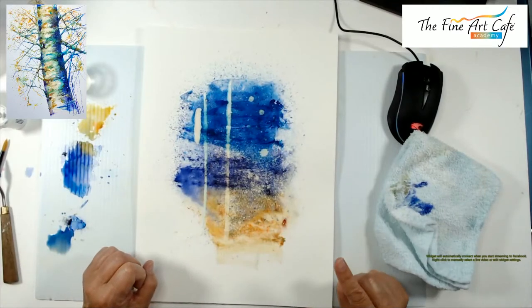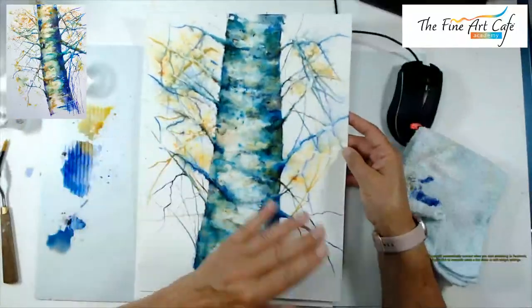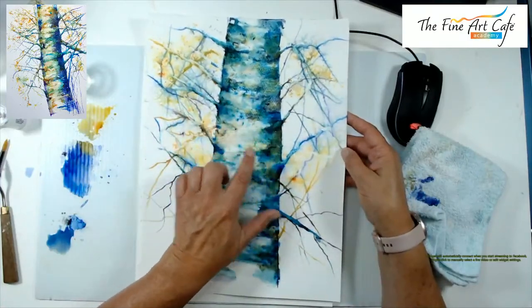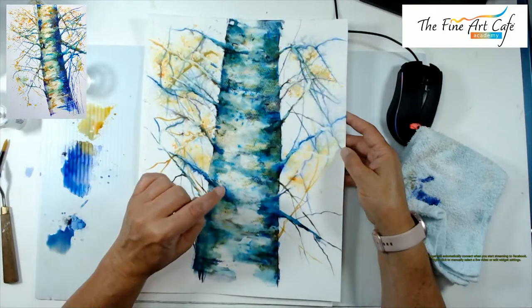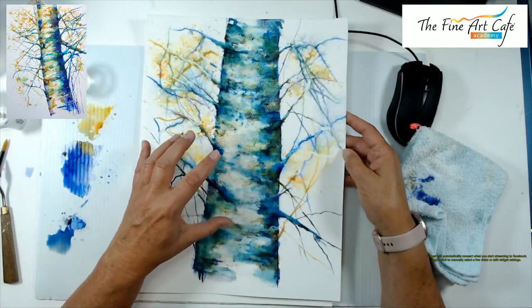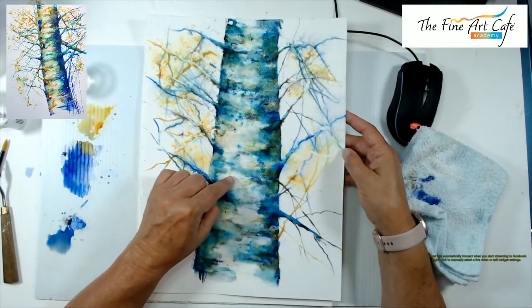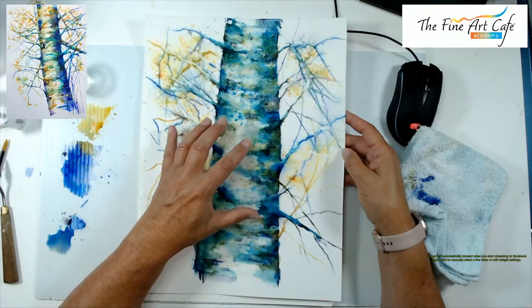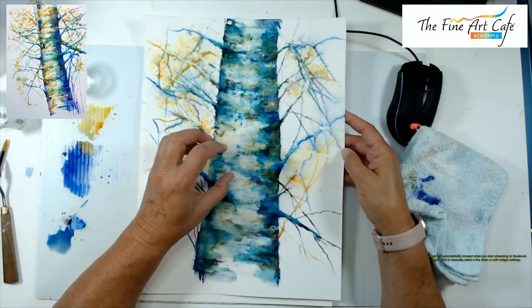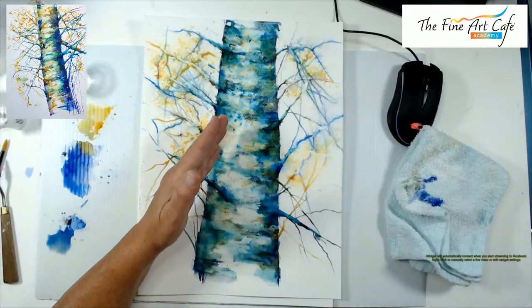Here's what I've always found: walking away really helps a painting. If I'm working and staying and playing with it like I did here because I was demonstrating live, it gets overworked. If I wasn't online, I would have gotten up and come back after it dried. Once your bleach dries, you can lay colors back in — it doesn't affect those colors. It may break down a little bit of the sizing on your paper, so you may not have a hard line when you add color, but I like that look.